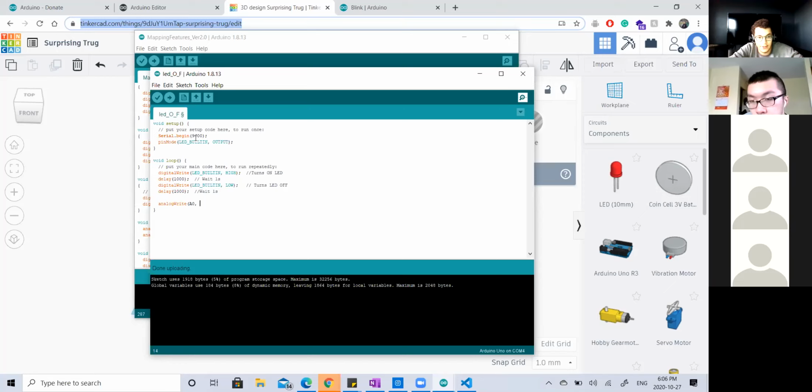So let's say I had analog write A0, or most likely, if it was an analog sensor, you most likely would read. Read A0, and if you read, you don't really need anything except read, and we could store the value in, let's say, a float. So that is a proper way to read an analog.